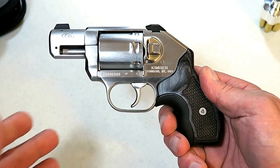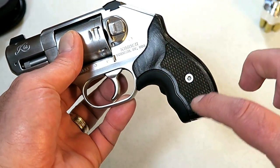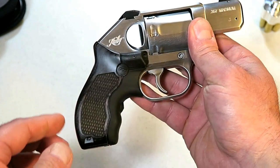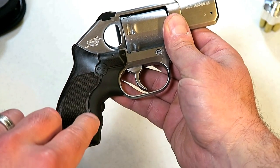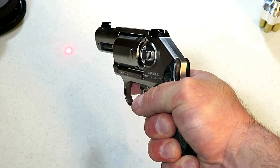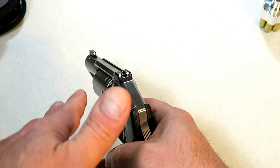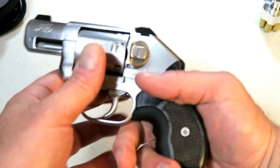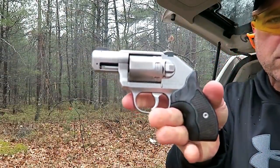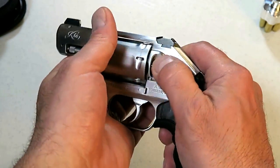They make various models. This one is the LG model, which stands for laser grip. The grip has black slate wood with diamond checkering on the panels, and over here we have a Crimson Trace laser built right into the grip. This part of the grip is heavy rubber, so as you grip it you get a real nice feel. Put a little pressure on there and it activates the laser. Crimson Trace factory sets the laser sighted in at 50 feet, so it aligns perfectly with the front sight. At the range it was raining out and I had complete control — it felt great. On the back we have some serrations. Very beautiful looking revolver with an enclosed hammer.